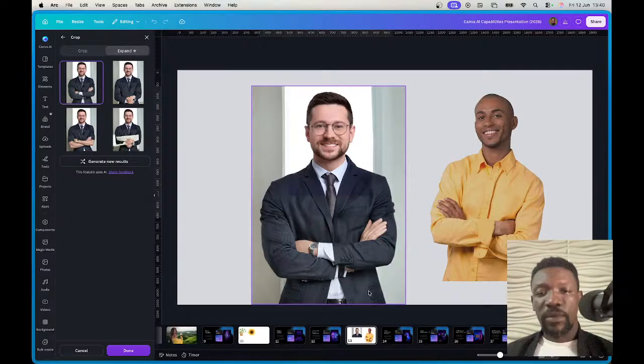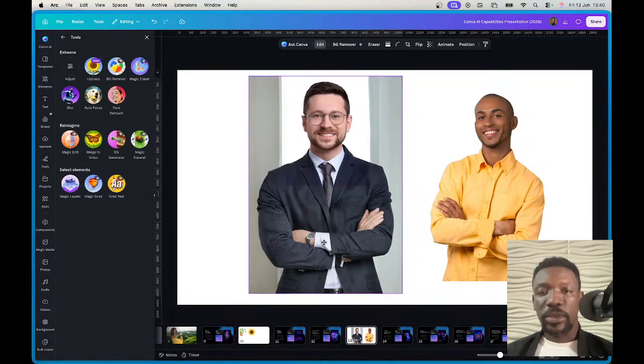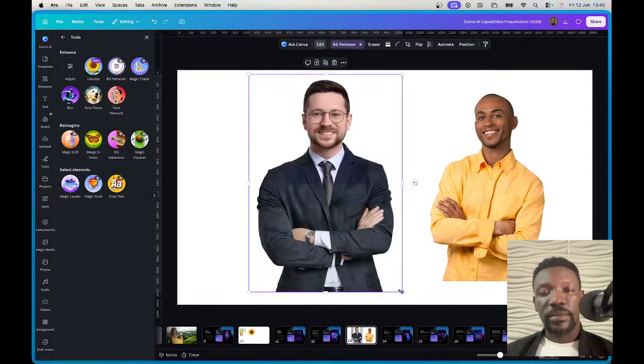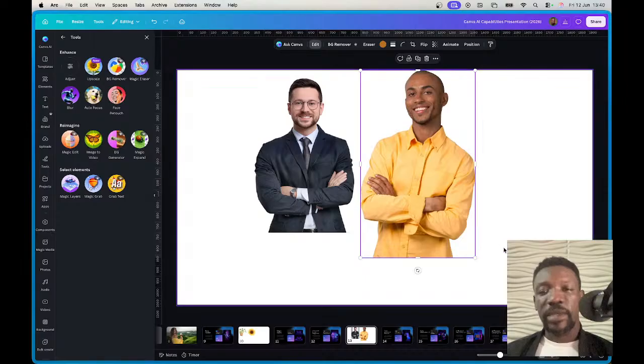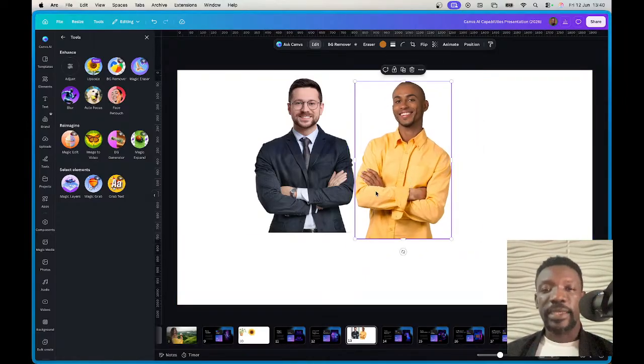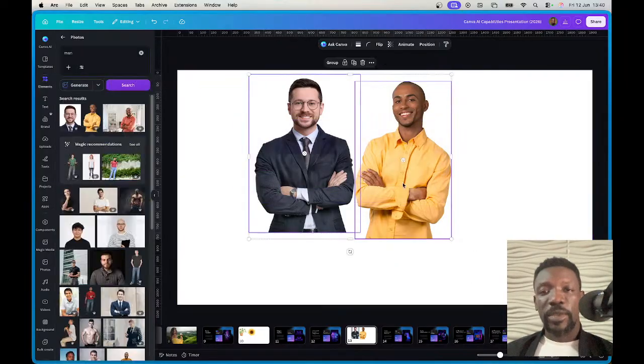Now we have almost the same thing on this side as we have for the man in yellow. So now it's easy for me to say background remover, do your work. Background remover removes the background. And now we can have both of them side by side, and we don't have any problem, as against what we had when we had just his neck showing. So that's one thing I wanted to highlight.